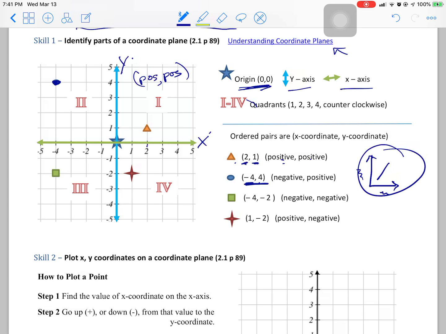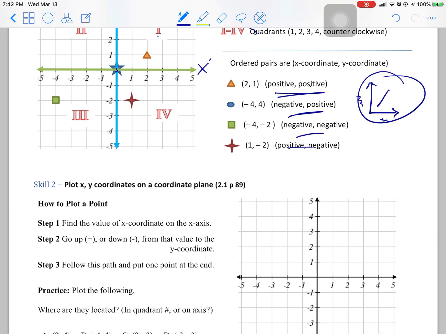The next one goes over to -4 also. So always go back with your pencil to the center, hover over the center, go out right or left to where you need, and this one goes down 2, to -2. This is where these meet. And then this one is +1, and then down here. So a positive and a negative ends up in the 4th quadrant. You don't have to memorize that. If you graph it right, you will end up where you're supposed to be. You do need to know that quadrants 1, 2, and 3 go that way.